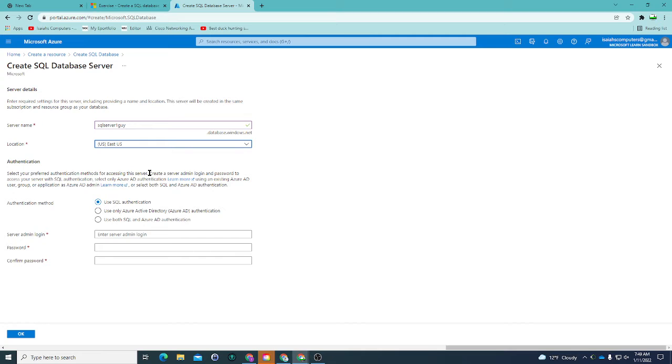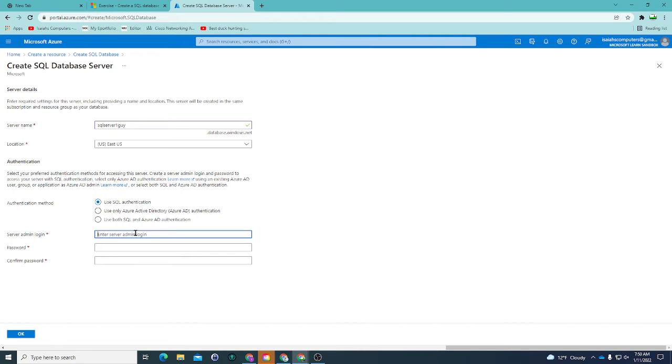Alright, and then the authentication method, keep that on use SQL authentication. And then for the server admin login, for this activity I'll be using a different one, but I'm guessing that if you're creating this on your own, there will be some way to get that regularly.